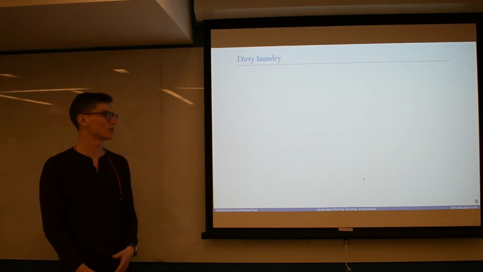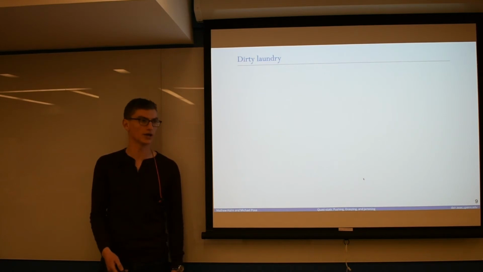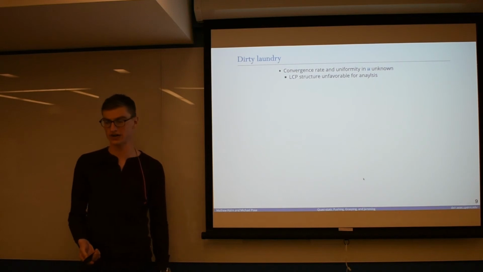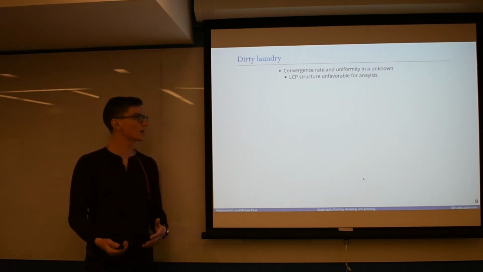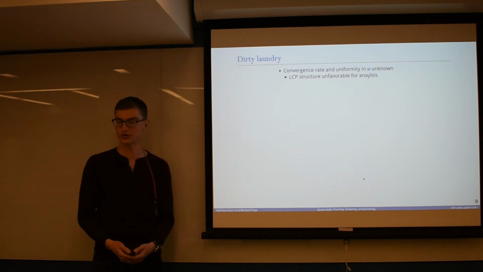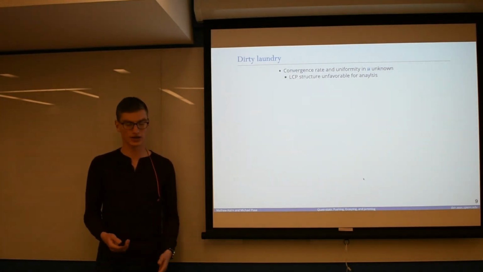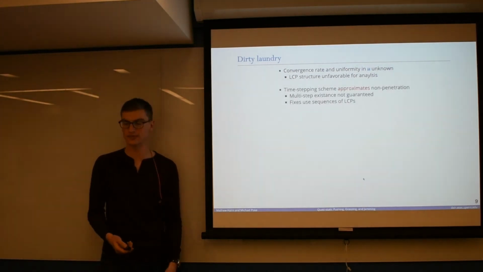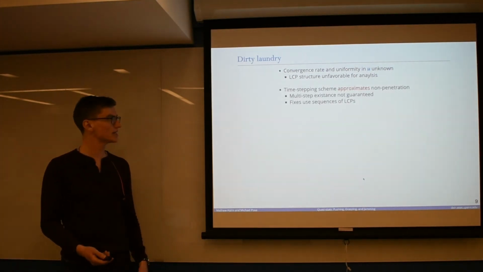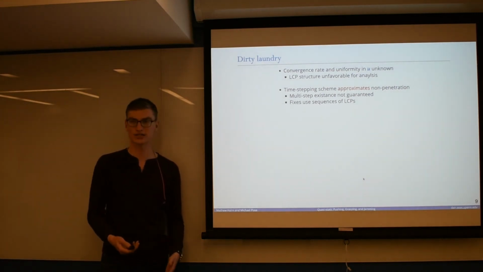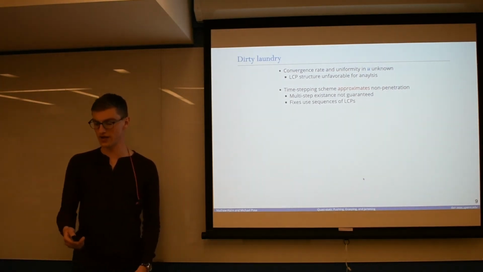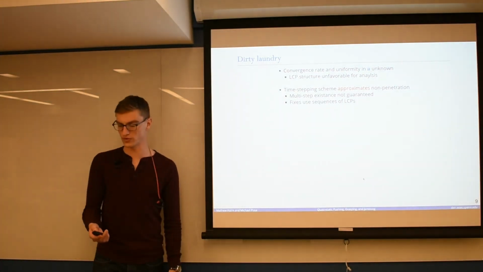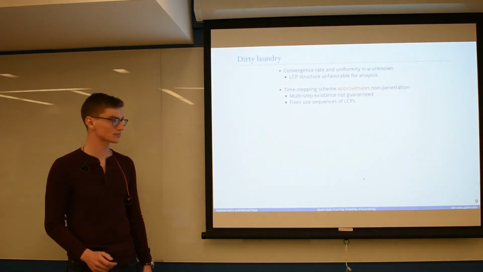There are also some drawbacks to our model that we would like to highlight. The first of which is that we claim you can approximate infinite feedback with sufficiently high finite feedback, yet due to the lack of understanding of perturbation analysis for linear complementarity problems, it's not quite clear how high is sufficiently high. Furthermore, like all time-stepping schemes for rigid body contact, we're only able to make a linear approximation of the non-penetration constraint. This can be rectified by solving a sequence of LCPs for a single time step, but that will, of course, degrade computational efficiency.